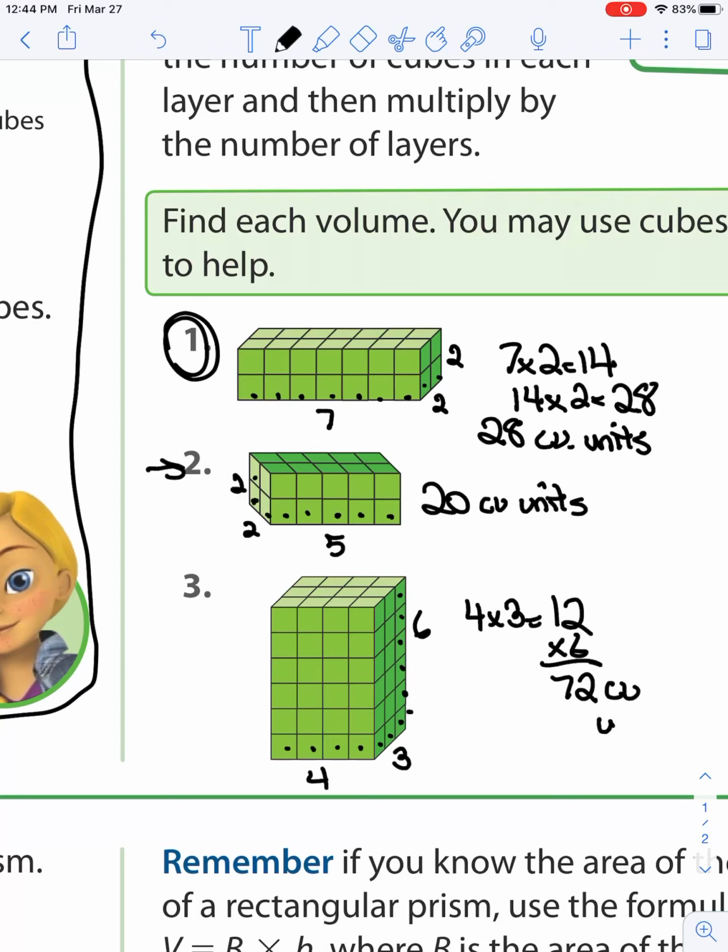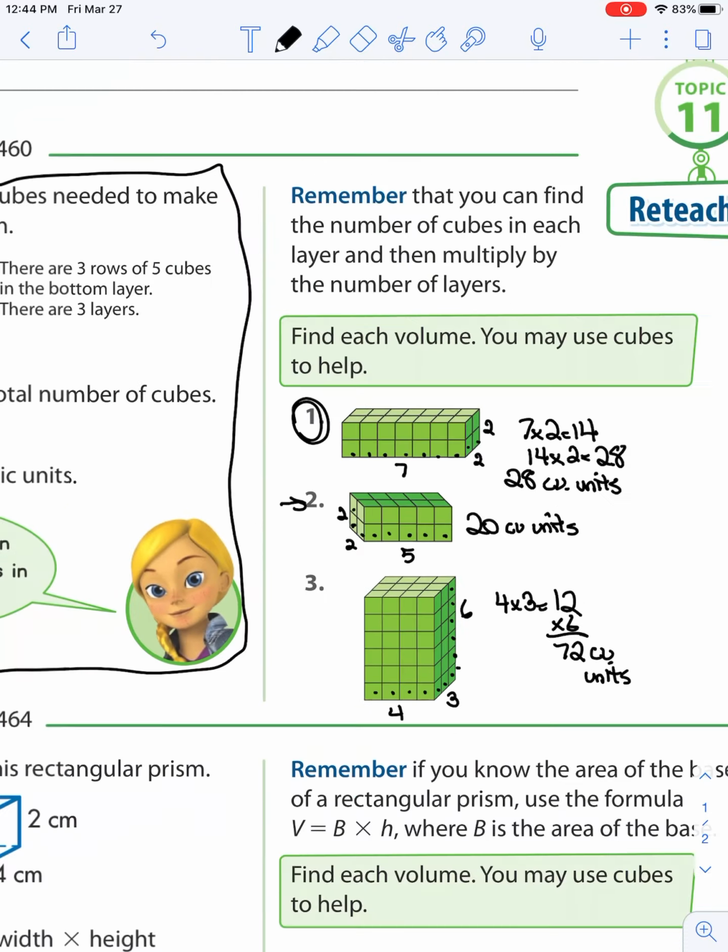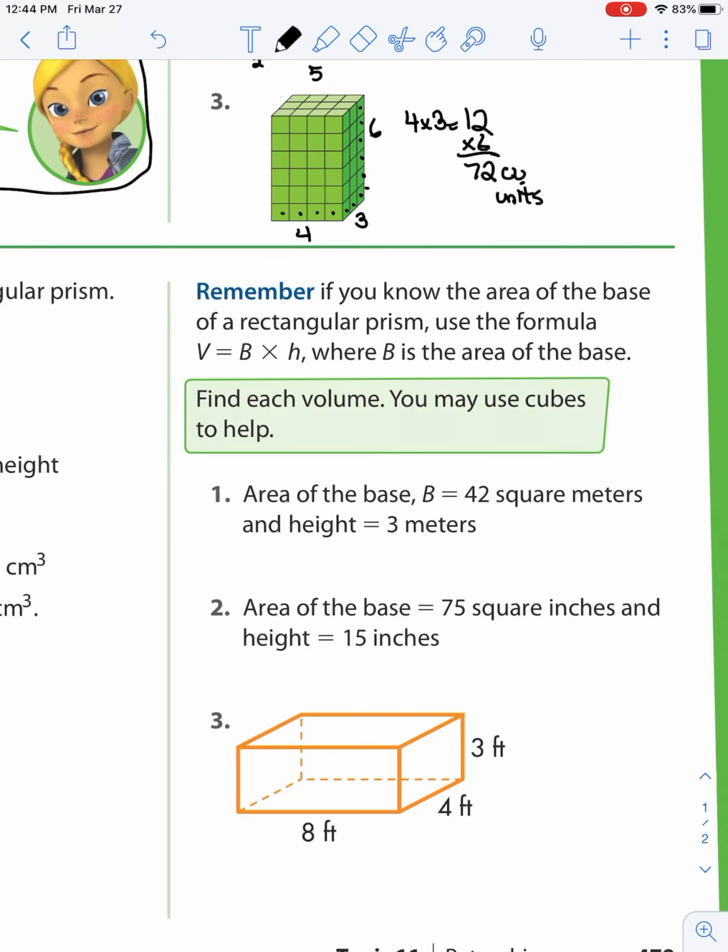Now, you may have seen the note on Edsby talking about this week's work. From this point on, if you want to use a calculator to calculate your volume or any kind of calculations, you are allowed to do that now. Because I am really just deciding if you understand how to do volume. I know you already know how to multiply, so I just want you to be able to do the multiplication and focus on the actual concepts of finding volume.